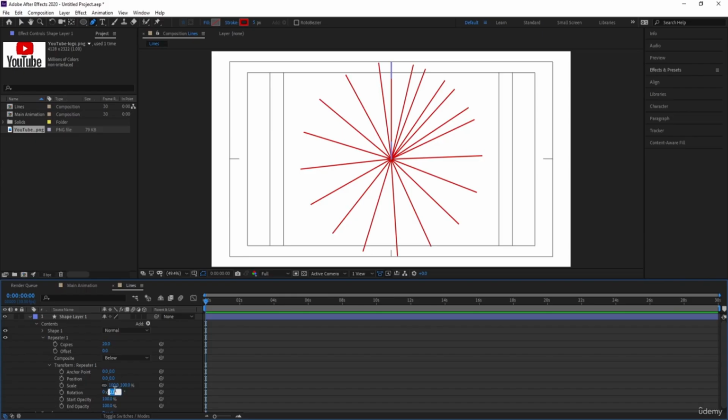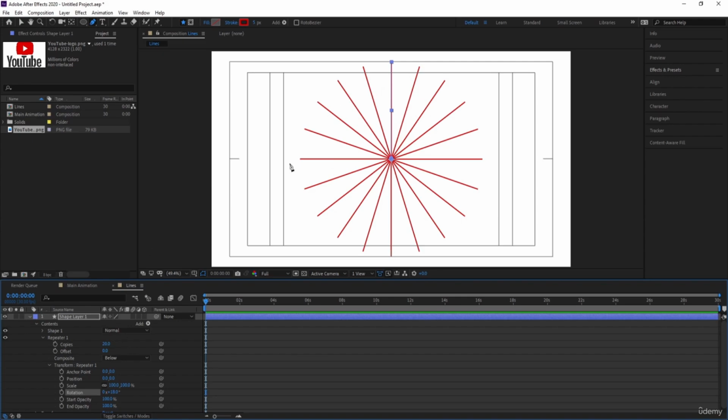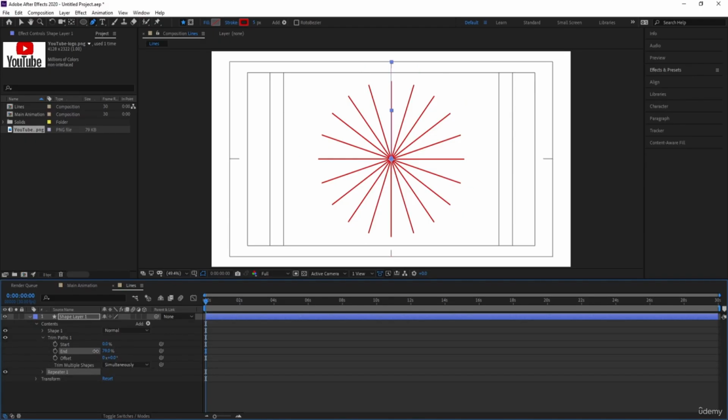Then in rotation, I'm going to type 360 divided by 20 and hit enter. Now these 20 copies are equally distributed, just like that. Then I'm going to select the shape layer, go to the add menu and choose trim path. One thing you need to be careful about is that the trim path should be before this repeater, not after this repeater.